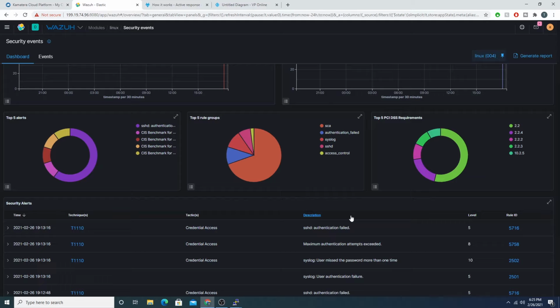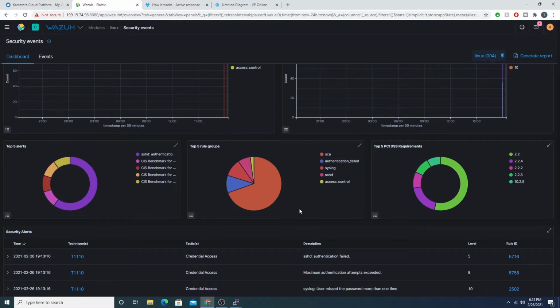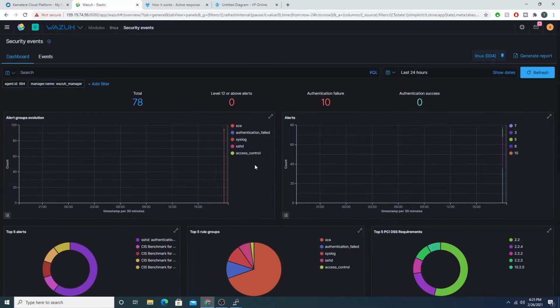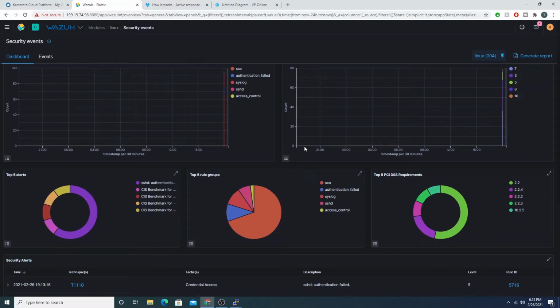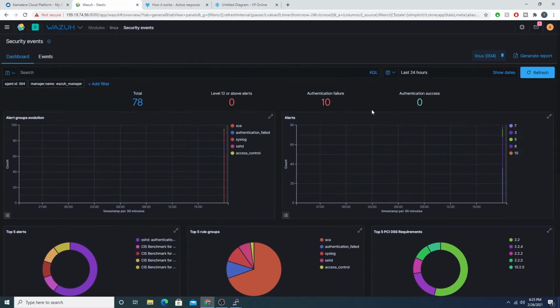So what we can do is take advantage of Wazuh's active response capabilities to give us a more proactive defense. This will allow us to tell Wazuh, hey, if you see a rule fire that is, we'll say, a brute force attack, multiple authentications failed as a brute force attack, I want you to go ahead and block the IP address that is trying to log in to my boxes.